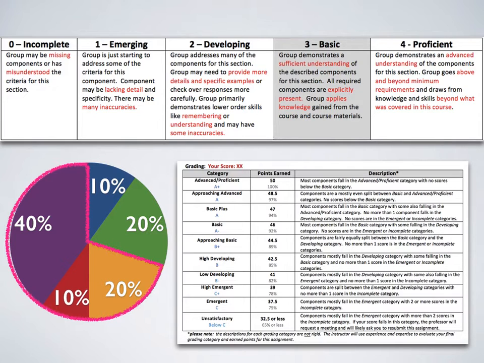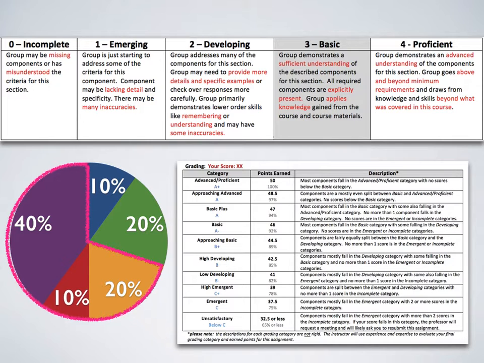I am using a general holistic grading rubric that describes 4 levels of understanding: emerging, developing, basic, and proficient. Every assignment rubric explains the basic level for specific components. If you do exactly what is asked, you will receive a basic level score on that component. In order to earn an advanced or proficient score, you need to go above and beyond minimal requirements in terms of quality or quantity. Rather than adding up your points for your grade, I will look at where most of your scores fall and use the grading scale you see here to determine the points you earn for the assignment.